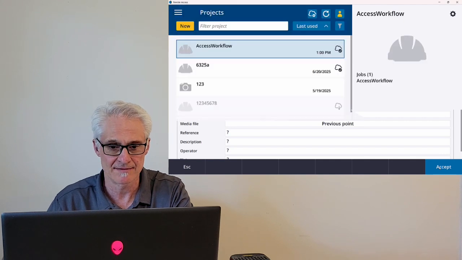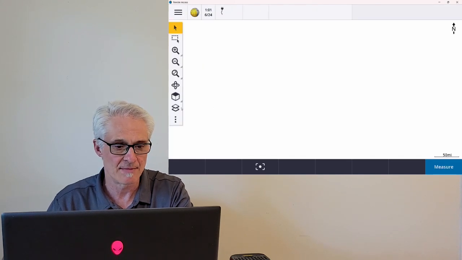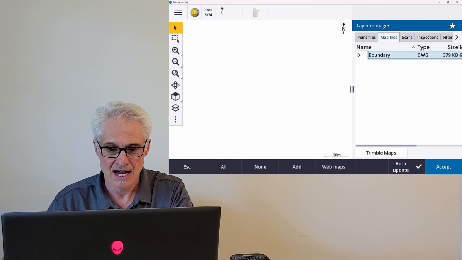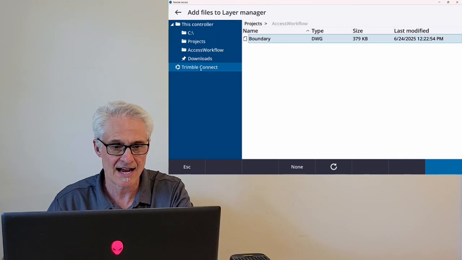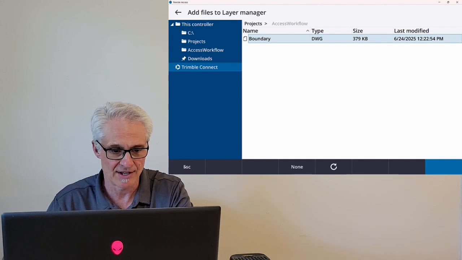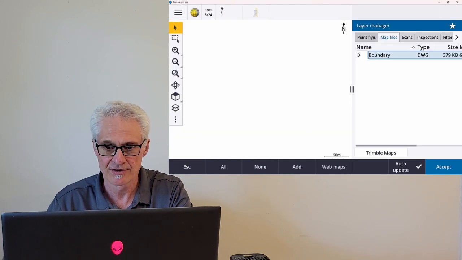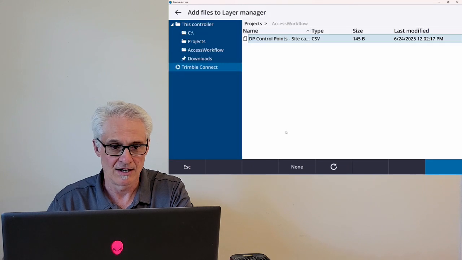I can accept it. And then if I go to my layer manager, I can hit add over at the side, and under Trimble Connect, you'll see there's my files, right? So I can escape here for map files, point files. Under Trimble Connect, it'll be there as well.